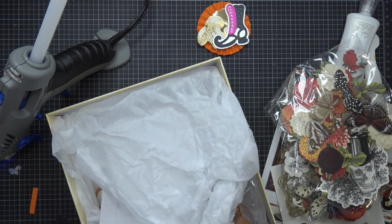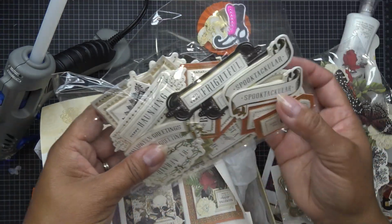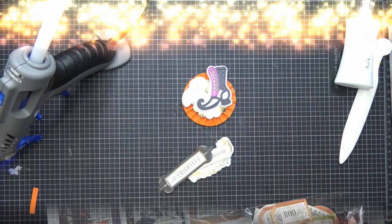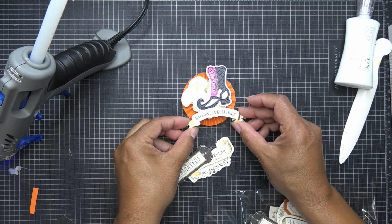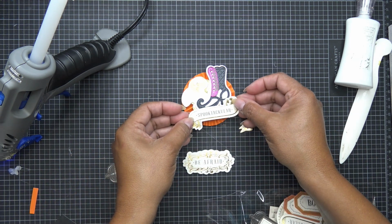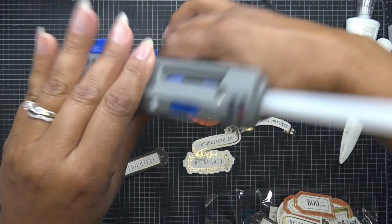But again, you know, you have some stamped images you can do instead. I don't know that I want to do a whole thing like this, but I'll go through this. I'll be right back. Okay, guys, I'm just looking at this. Honestly, oh my gosh. This is cute. Maybe this one. Okay, so I still have this on.